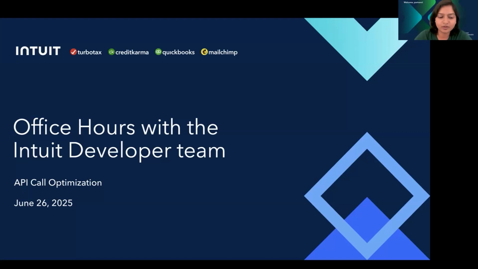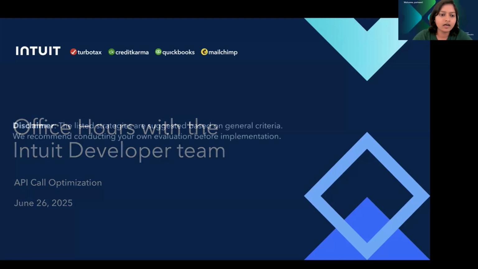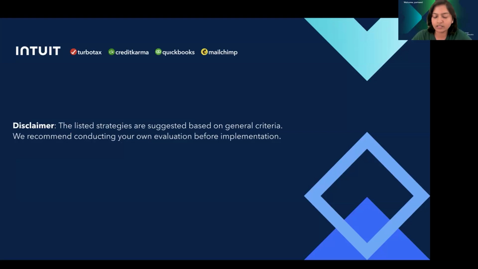Thanks, Shweta. So, welcome to the office hours, and we'll do a short presentation where we wanted to walk you through some strategies on optimizing your API calls. Just to start with a disclaimer, the strategies that we are presenting here are based on general patterns that we have seen. Obviously, your application and your business process might need individual evaluation on whether these strategies are applicable for your use case or not. So please feel free to look into the strategies, implement them as needed, or you can always look at alternate strategies that are applicable for you.